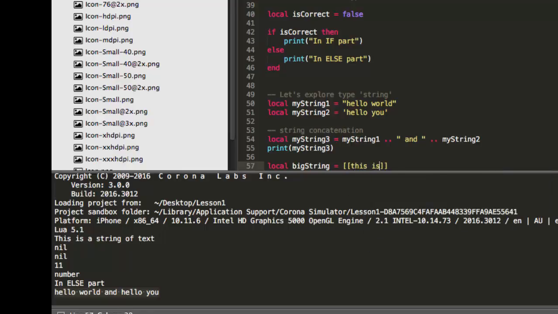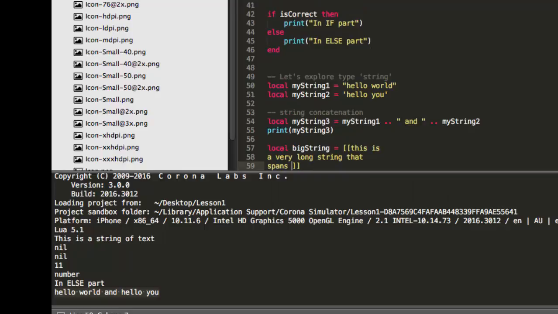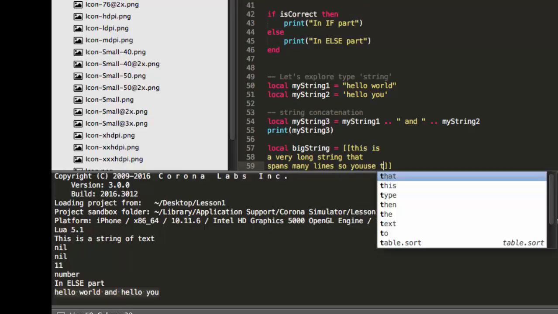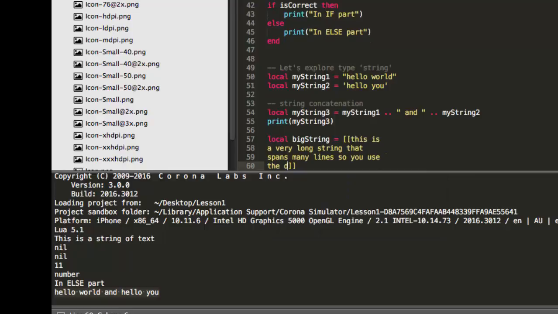This is a very long string that spans many lines, so you use the double square brackets.